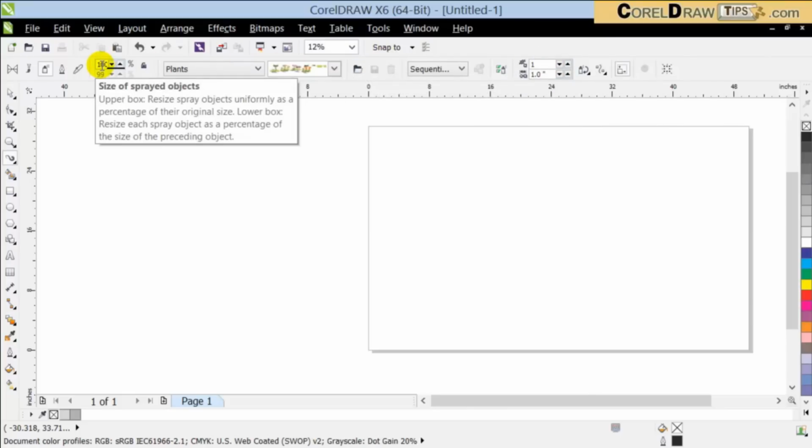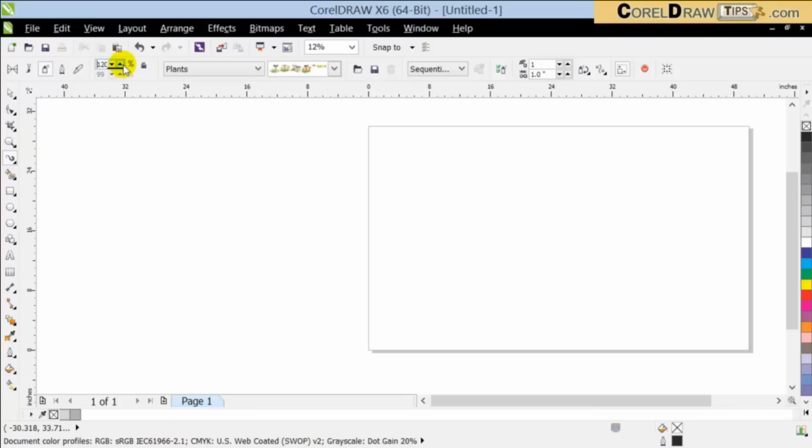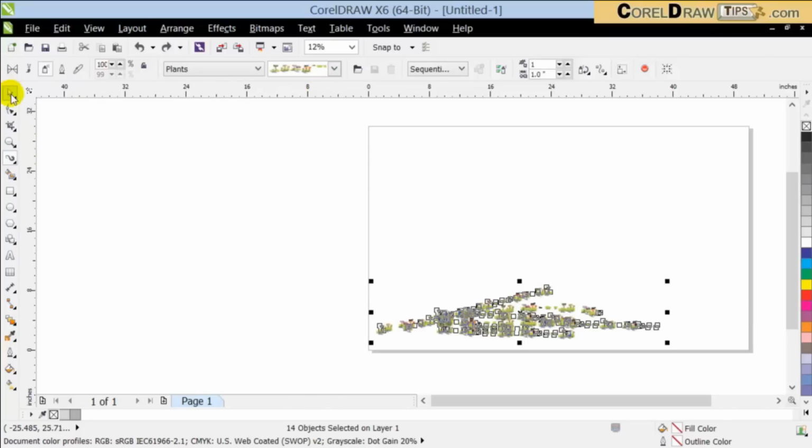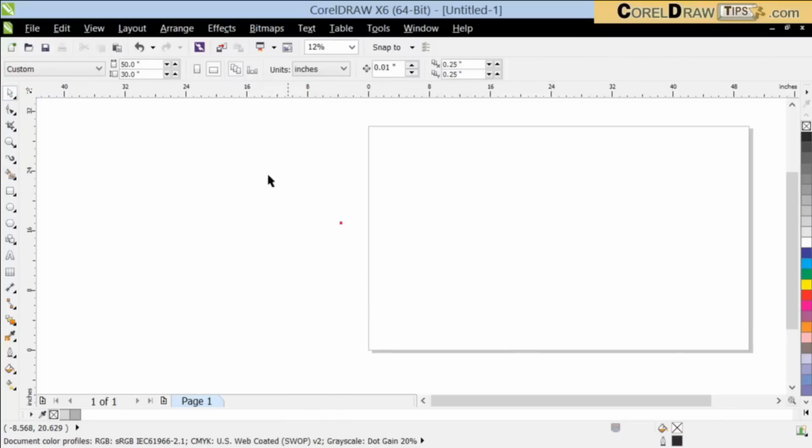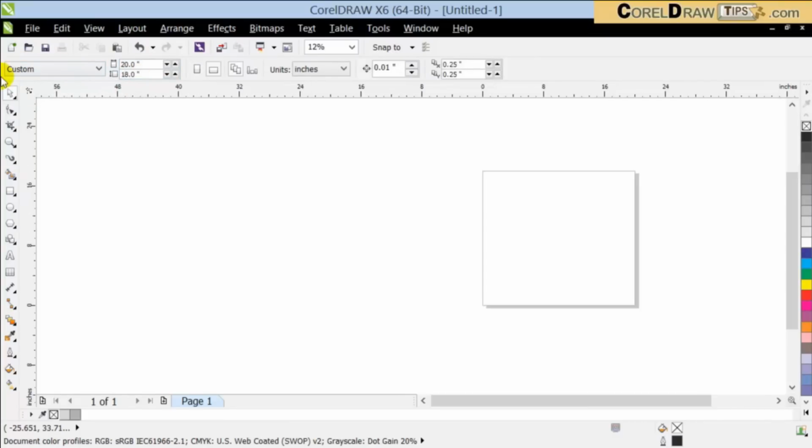Yeah, size for the sprayed object, so you can make it higher. Let's just say 200% here. So you get higher. Or maybe what I'll do, I'm going to shrink down my canvas size because I made it 50 by 50. So I'll just make it 20 by, let's say, 18 here.